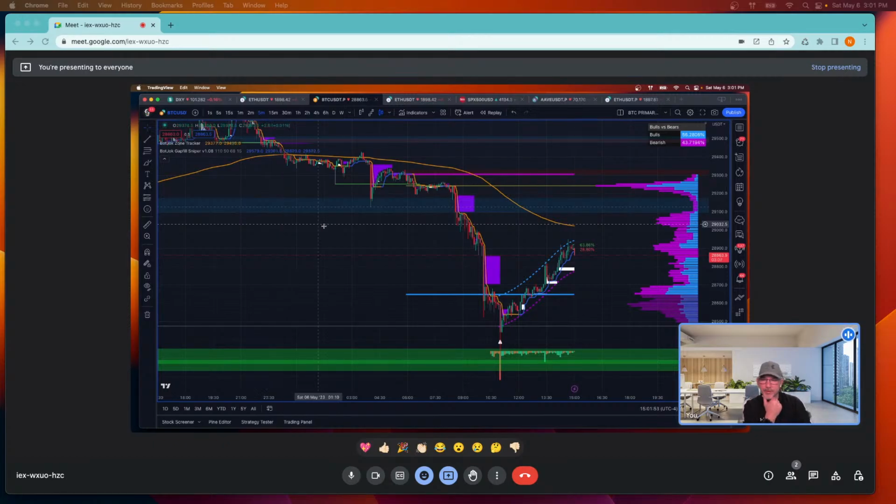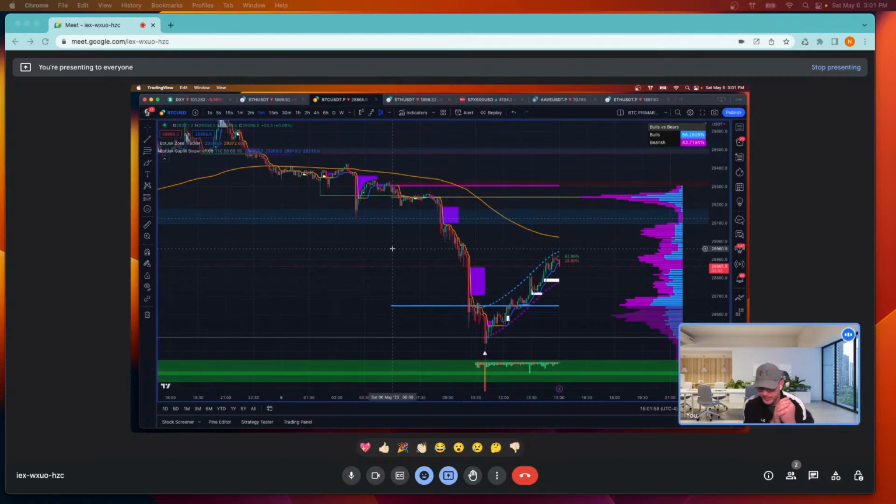So let me walk through the concept of what we tried to build here. In our room, we do talk about scalping a lot, right? We want to get in, we want to get out. At the end of the day, gaps always fill, whether it's on a short time frame or a long time frame. Keep in mind the shorter time frame is going to play out a little faster, the longer time frame is going to play out a little longer, and the longer time frame may have a little more dramatic move to it, right?